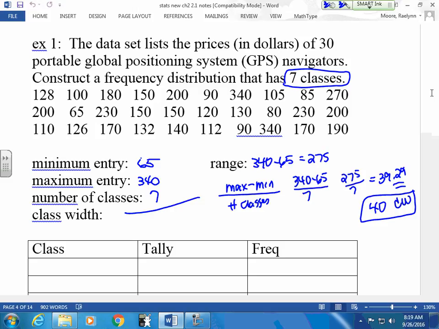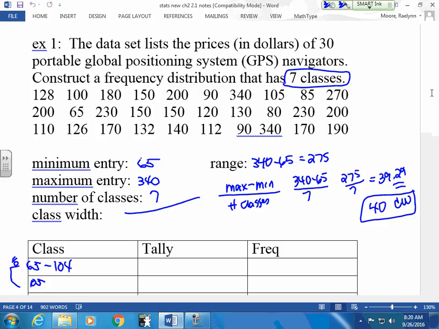How we do this is we start your table with your lowest entry, 65. Your class width, we're going to add to 65. So 40 plus 65. This is where your 40 goes. 105. What's the number that comes before 105? 104. Now, I'm going to move my table down in a second. But I want you to see, we start at your smallest number, 65. This is where your class width exists.